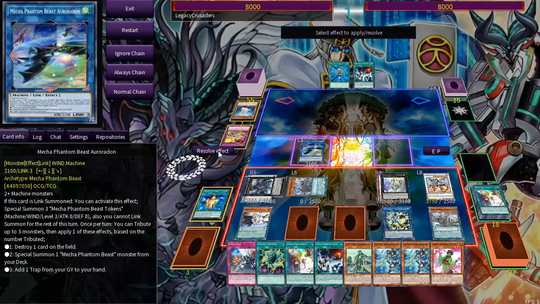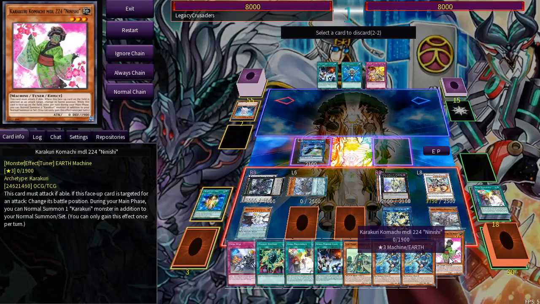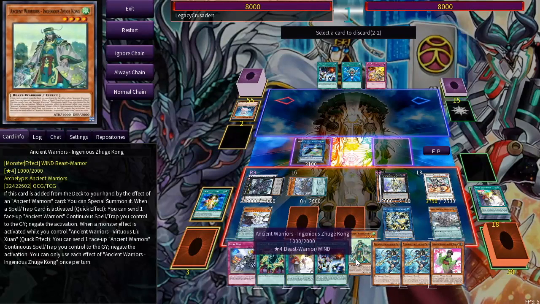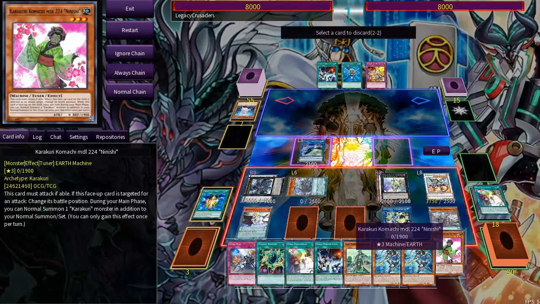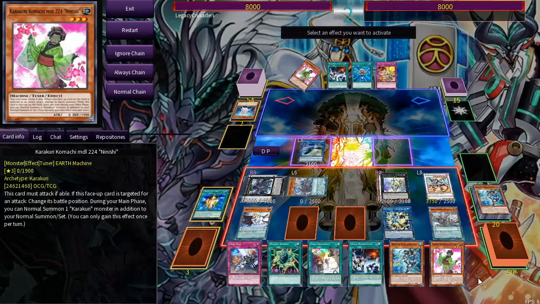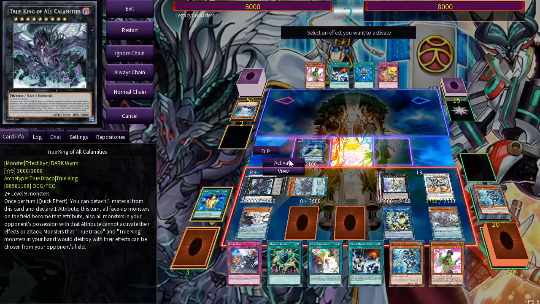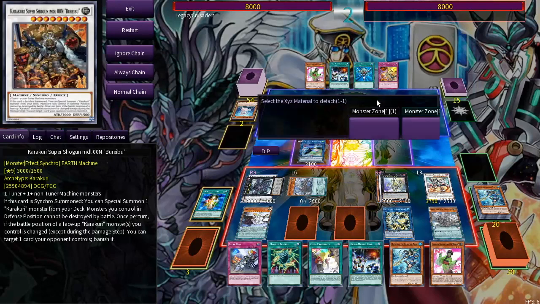And they have 4 cards, but one of them is a counter trap, which can't do anything. I would toss the Ancient Warrior monster, I guess. And Inishi or Prince? Neptibus, yeah. So no matter what they draw, unless they drew Super Poly, there's no way they're breaking this board.